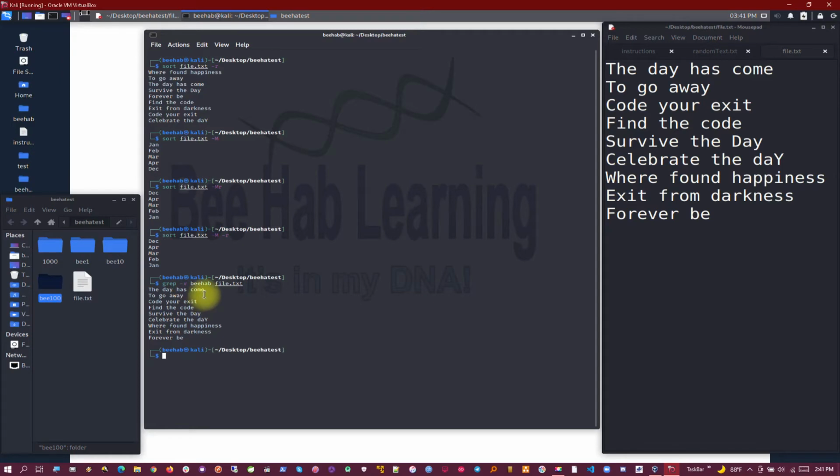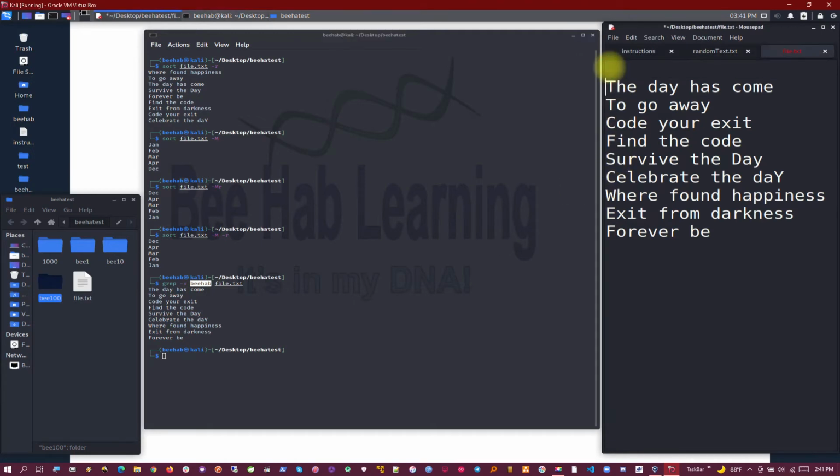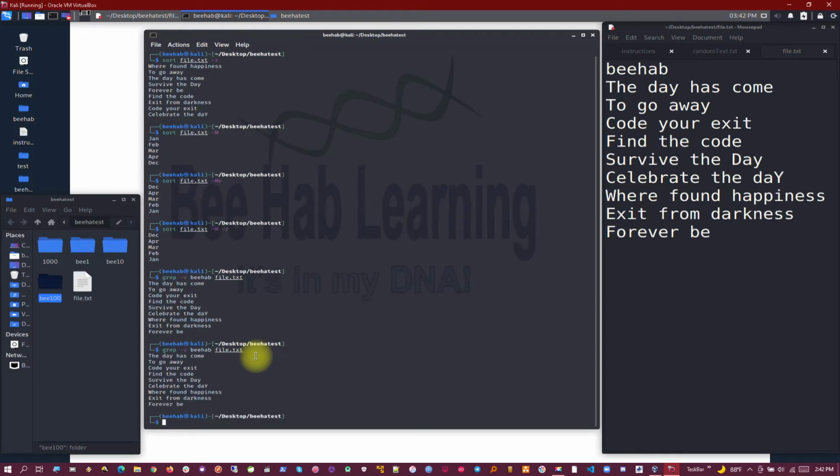So it will print everything but this one. bhab was not there, so let's add it. Control-S. Now let's try again. And this time it's going to make sense. So you have this bhab right there, but I want anything else but this one. Alright, so this is your inverse search.